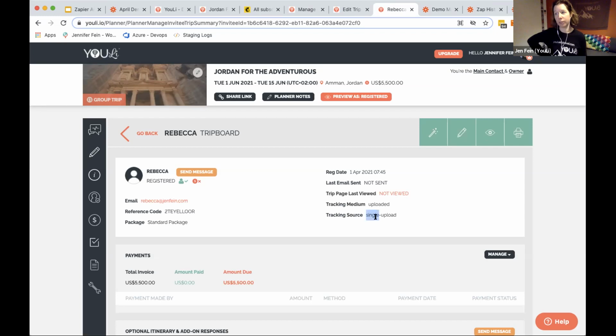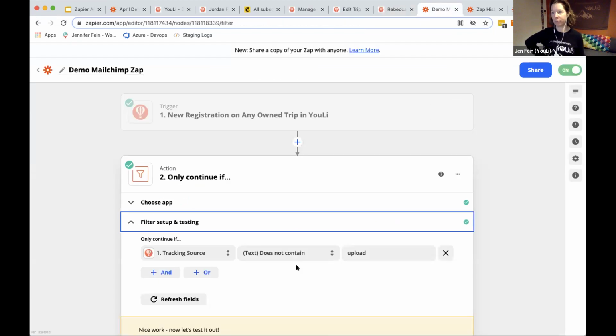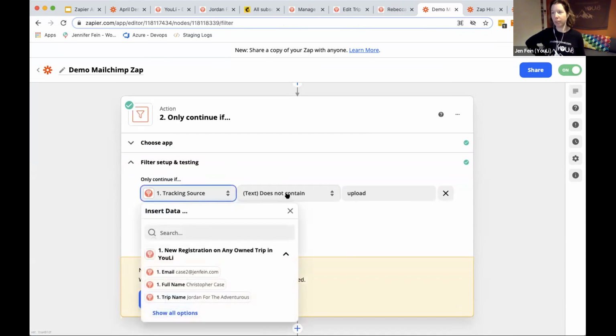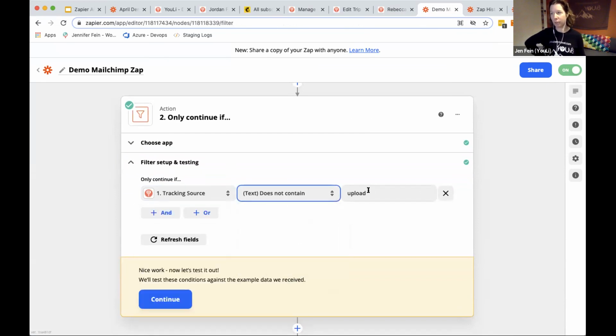It's either single upload or bulk upload, depending on whether you bulk uploaded them or uploaded them one at a time. If you have a process that says you don't want those people added to your marketing list because you're adding them manually, then you can exclude those people. You can say, only continue if the tracking source does not contain the word upload.